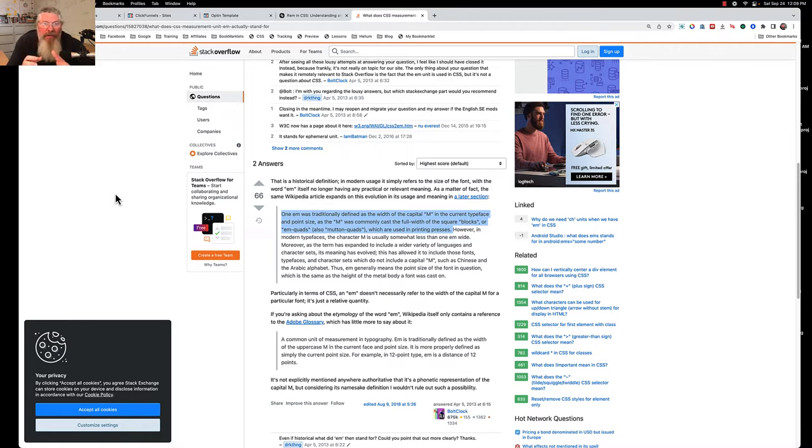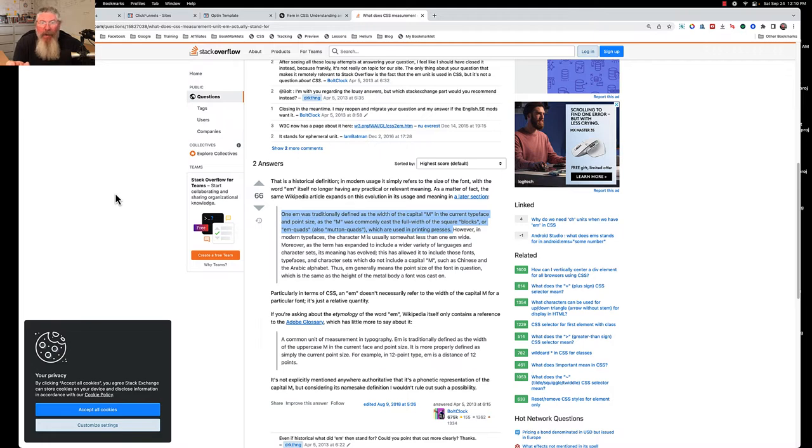But where it comes from, it's actually a very old term, and it comes from the old days of typography, back when you used to have, think of Gutenberg and his printing press, and you've got a bunch of blocks of wood with letters and numbers carved into them, and you line them all up next to each other, and you push the paper down onto it, and that's how they used to print things back in the old days. Well, generally speaking, the letter M in any font set is going to be the widest letter of all of them combined, so they designate the letter M as being a width of 1, and then every other letter would be some percentage of that width of 1.